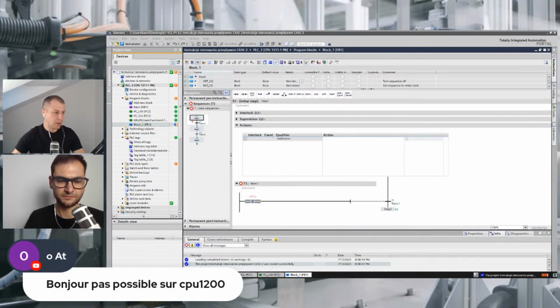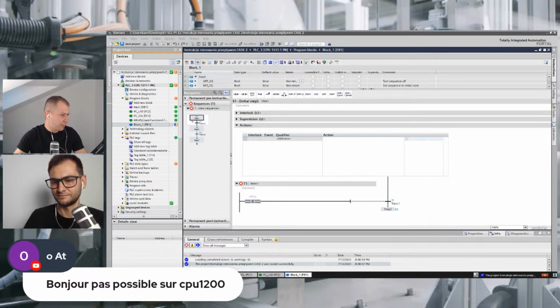This is a programming language, and you can also just draw a diagram on your own in different software to visualize your sequence, and this is only for you, and then you can program in ladder or text language.